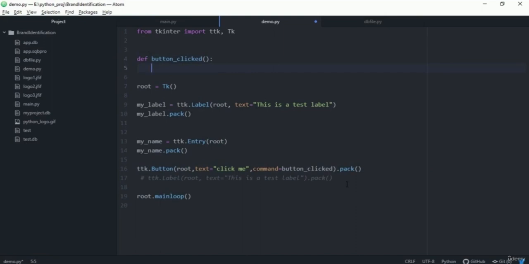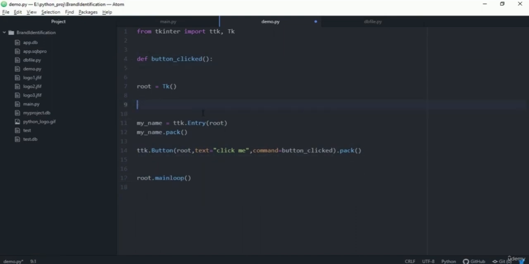You can just forget this label for now. I have an entry widget and I'll just type something there, and afterwards, I'll click the button. When the button is clicked, I'm going to print the value of the entry that I typed. So dot get.